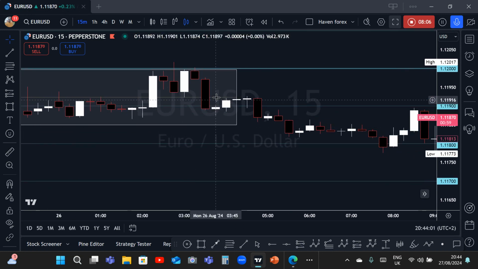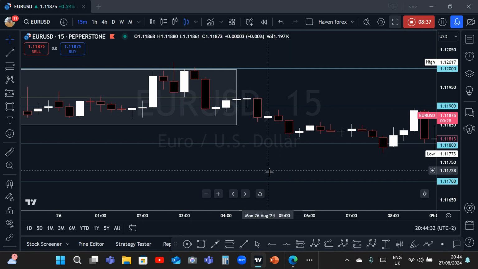But by the time you see that there's a breakout from this confined space here, because this is a resistance, this is a support level. So price is not really doing anything here, but as soon as it breaks above or below, if it's below, you short the market. But sometimes you have to wait. When it breaks out, it will come back and retest. Then it will give you a sign to short the market.